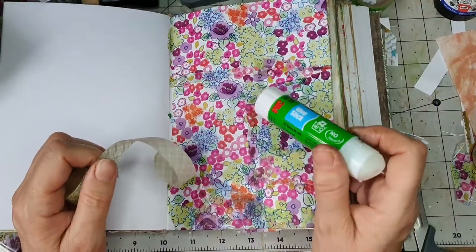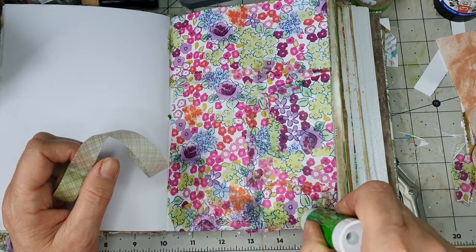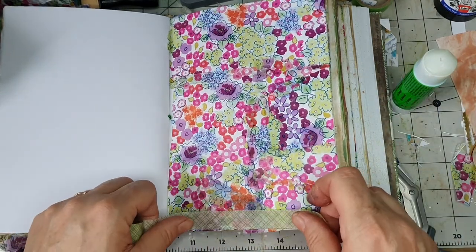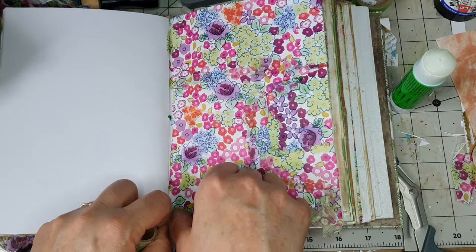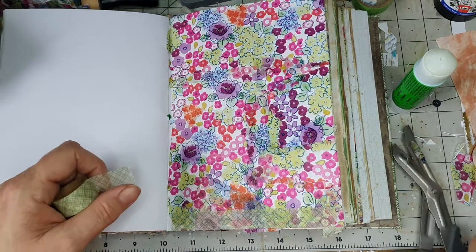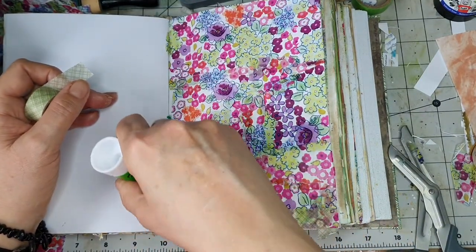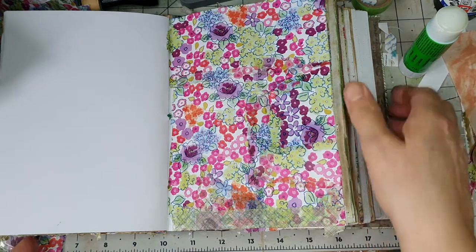Let's get some of this down here. And like this. Oh, no, is that too much glue? I think that's too much. I think I've gone too far over. Got plenty of napkins I could tear up. I don't think that's about the end because I'm going to cover that bit with another bit, aren't I? And did I cut? Yes, I did. Come along. We're going to come along, and come along again. Put too much glue on. There we go.